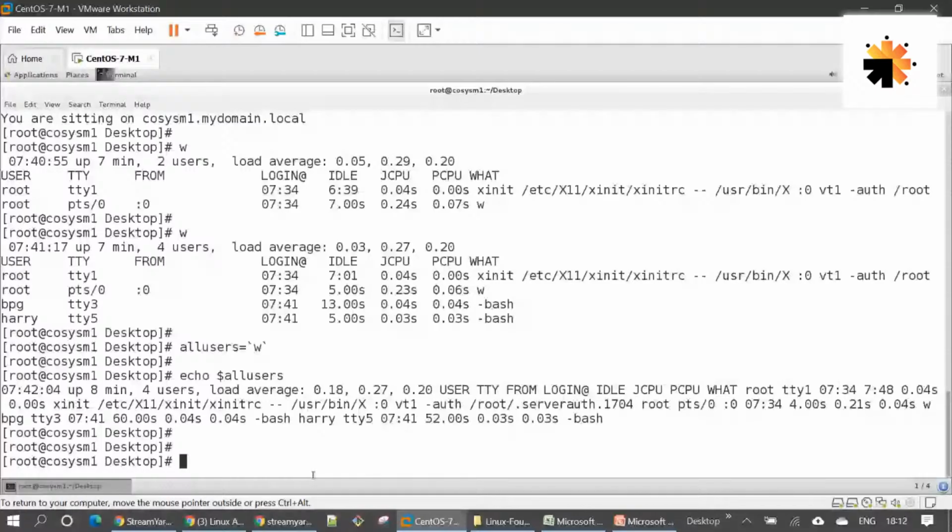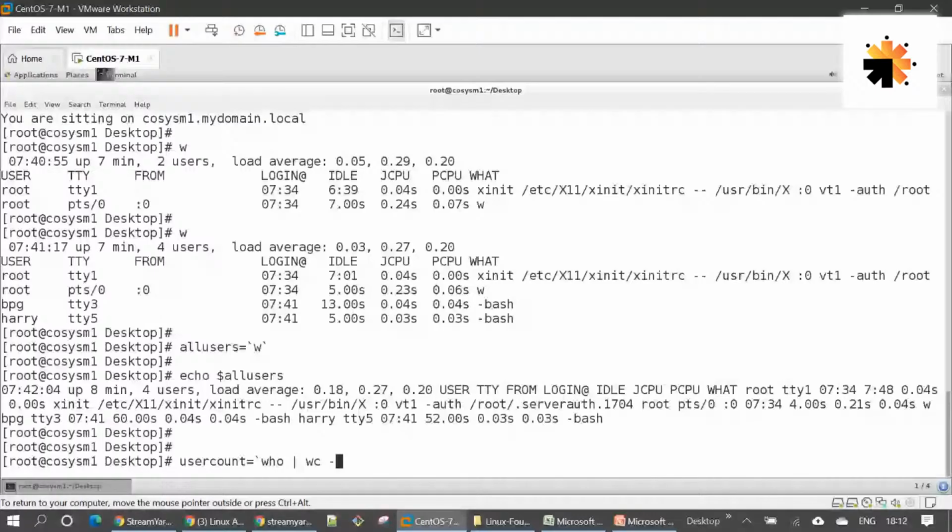So you are putting the who command, piping it to word count and counting the number of lines. So what is the number of lines? First line, second line, third line, fourth line. So if you count four lines, that means four users are there. So this is the user count. Press enter over here. Now just type in echo $user_count, and you'll get the value. Yes, four users are logged on, right?